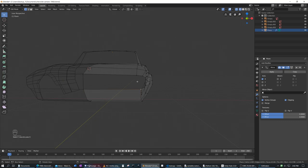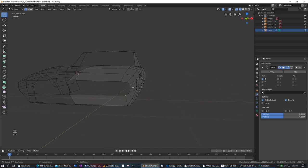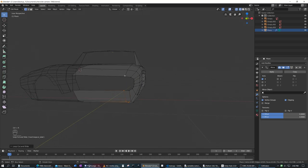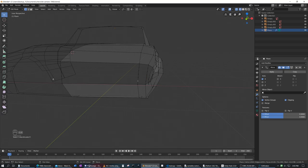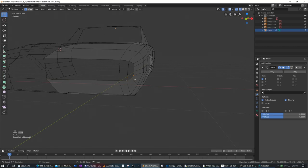What are we going to do? I think we're going to create a loop cut right here so that this matches perfectly. And then we're going to stretch these five vertices across. In order to make five loop cuts on something, for instance here, just scroll up on your mouse. I don't think that'll show in this screencast, so I'll just say it out loud: scroll up on your mouse, and there we go. There's five vertices right there. Very nice. So we're just going to go and fill these in. 1, 2, 3, 4, 5.